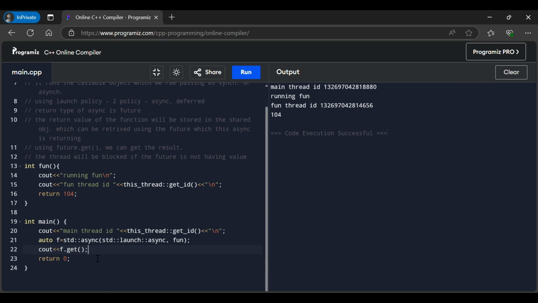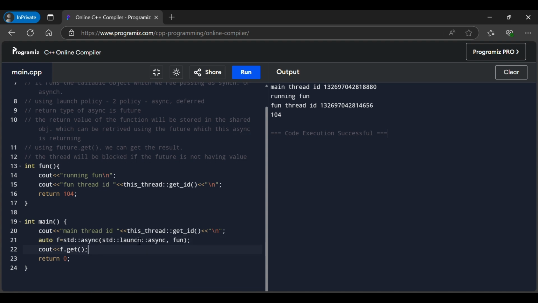If you see promise and future, we need to create a promise and a future, pass the promise to a separate thread, set the value, get the future from that promise and get the value from that future. It is a long process. To simplify that, packaged task was introduced. In a packaged task, we package the callable object and the return value is stored in the future of that packaged task. We need to get the future from the task and get the value from that future, but we need to create a packaged task with the appropriate function, return type and parameters. To simplify that also, we have std::async.